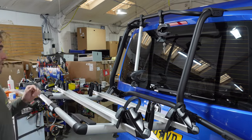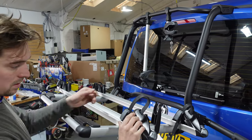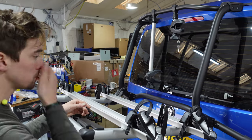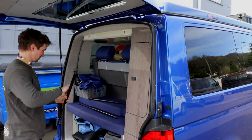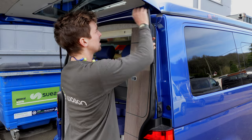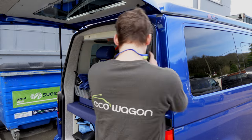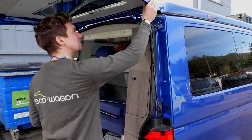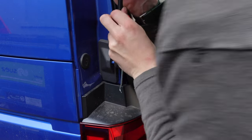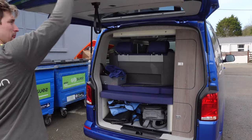Every 10,000 kilometers you can just give it a tweak. Do a final inspection to make sure the straps and ratchets are where they're supposed to be. If you haven't got a California, you'll have to uprate your gas struts on the tailgate — a simple job, taking them from the 985 newton meter struts to the modified 1200 newton meters. It's a quick job but essential, otherwise your tailgate won't stay up.